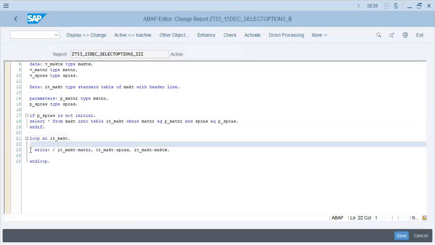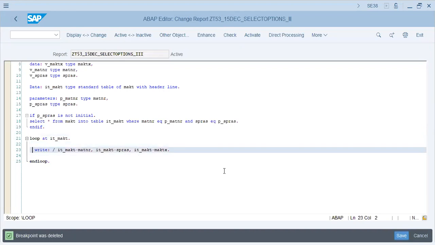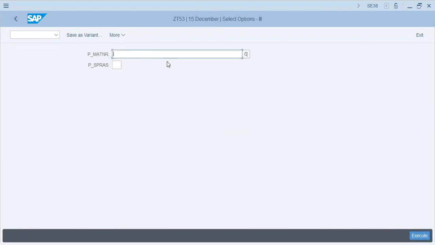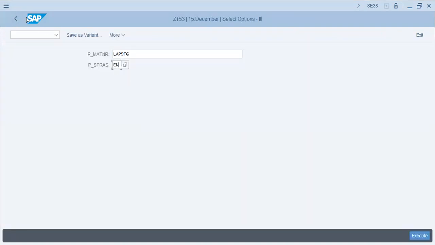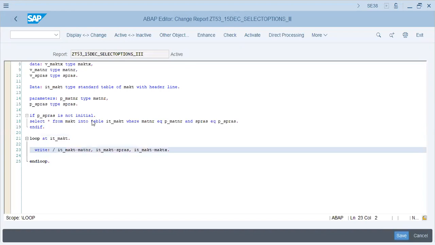Double click and it's gone. 11.9 FG, execute. It still needs English. It shows English, but it's still not omitting it.